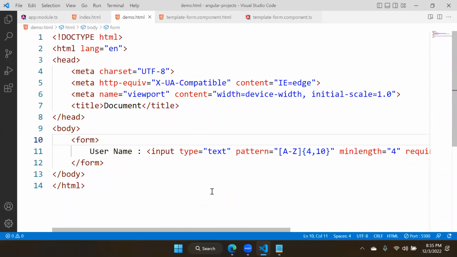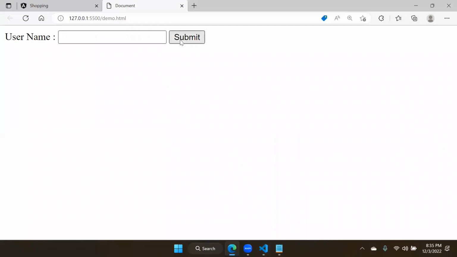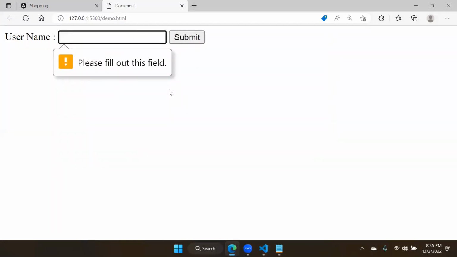Because the validations provided by HTML may not suit your requirements. Then we have to write and customize according to our requirements. Observe what it is doing here. I said submit. It says please fill out the field. That's okay, I have to fill the field. Now I enter some name and submit. It says please match the format.